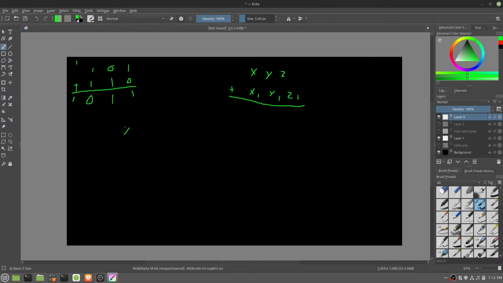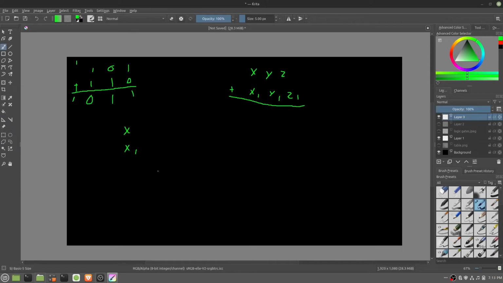Let's do X in this case. X1, you do X XOR X1. I probably shouldn't have used XOR. It's a tongue twister. X XOR X1. Okay. That will look like this. Okay, that gives you your new number. What's the carry bit then? Well, this is where AND comes in.